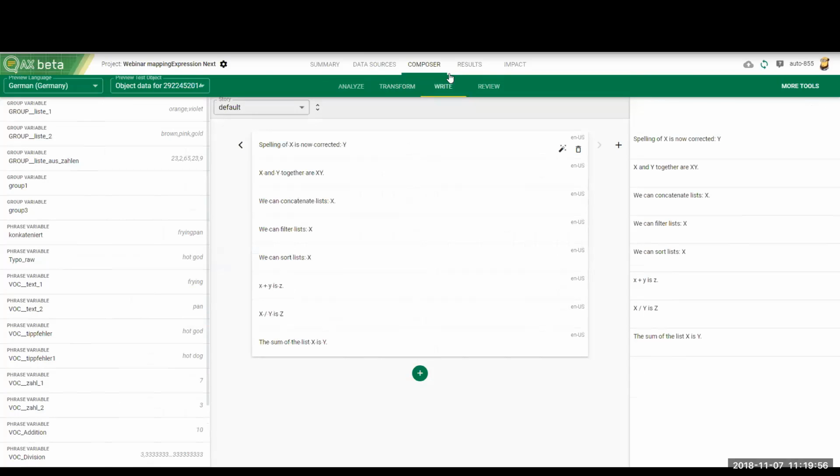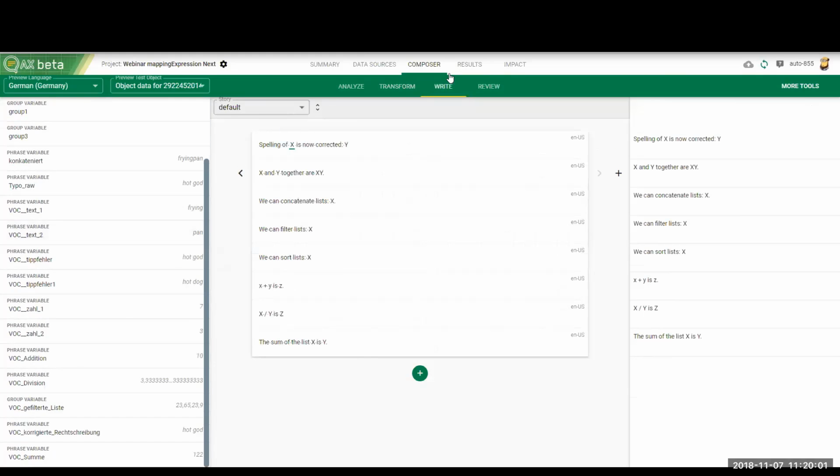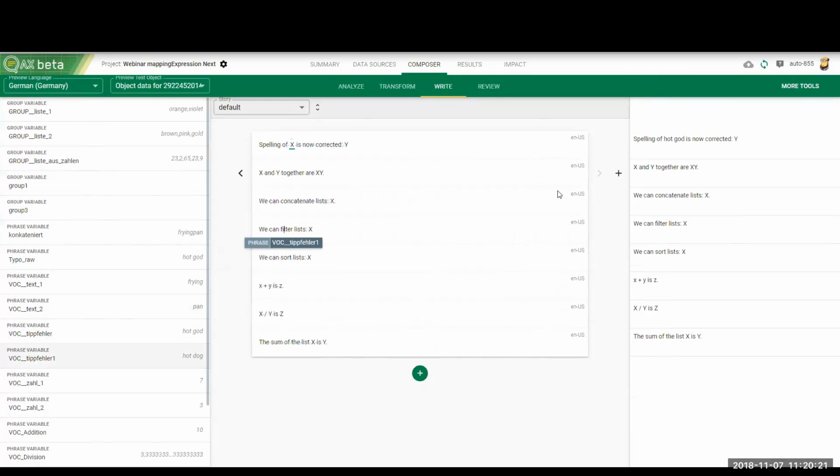And I can put it in here. Typo raw, typo raw. See, the spelling of hot god is now corrected to hot dog. Okay, so that was a string replace.